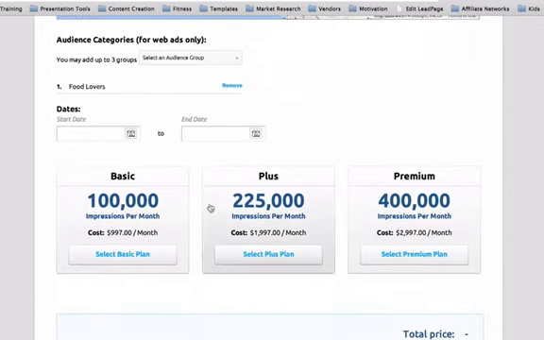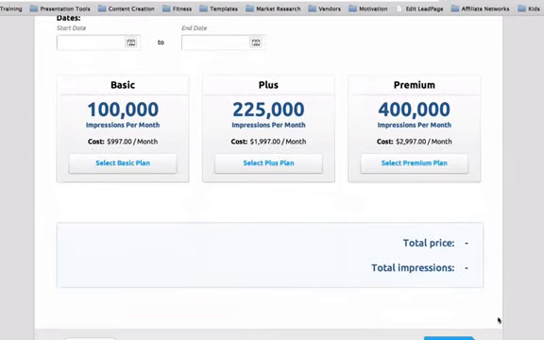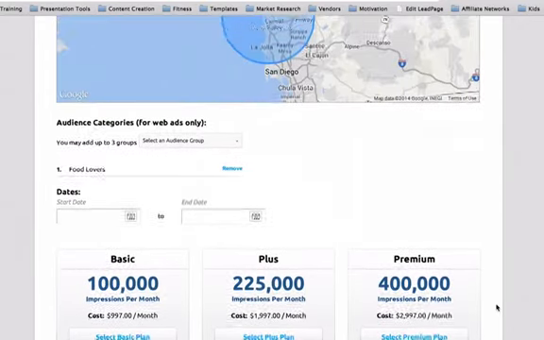Then you do your start date and your end date, and then you can pick the packages that you're selling here. These packages are automatically packaged up based on common retail prices. These are the retail prices that will be charged to the end user customer. And then our local partners will be charged at a wholesale rate so that they're making anywhere between 30 and 50% recurring margins on these products month after month. And so then they just go and check out and essentially pay for the campaign.